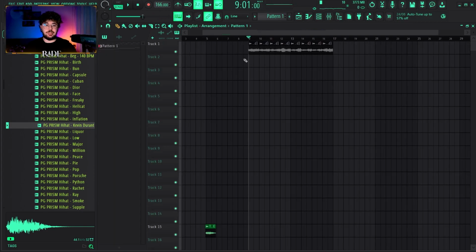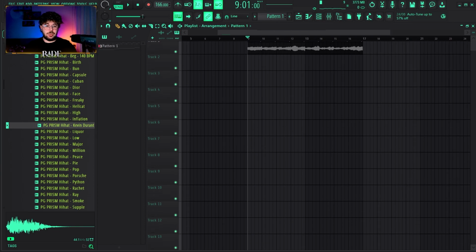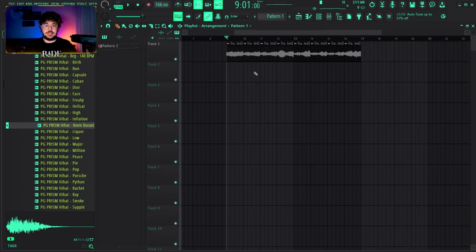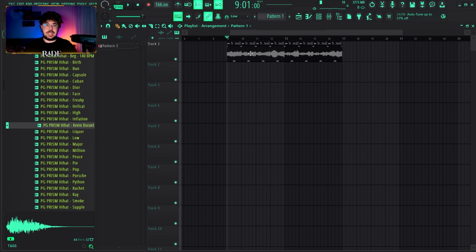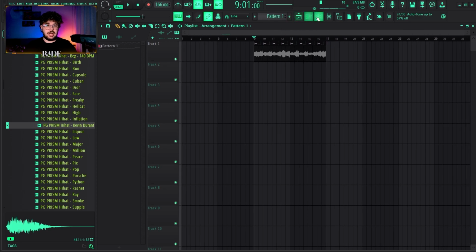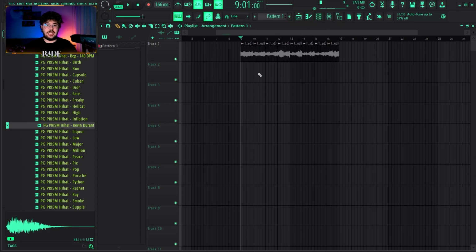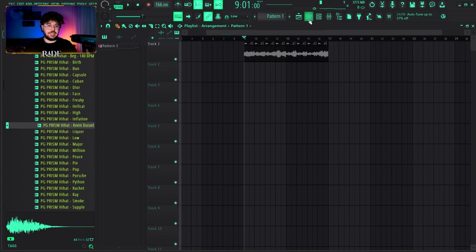So I actually ended up using the piano melody I just showed you with the same sound, but I reversed it in the end. So yeah, now I have it on the playlist, reversed, and I'm going to lay down some kind of pad to layer the reversed piano and make it sound fuller.